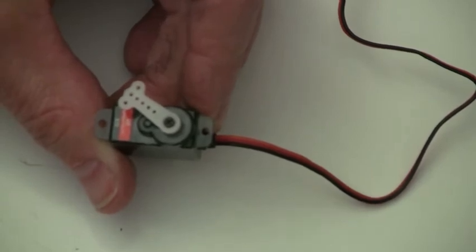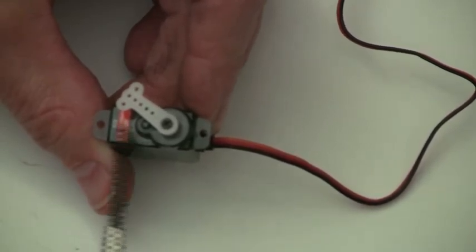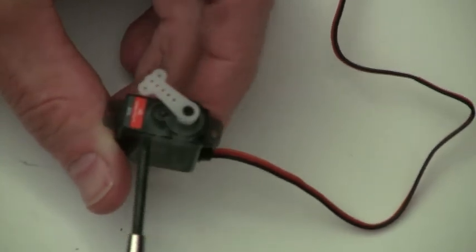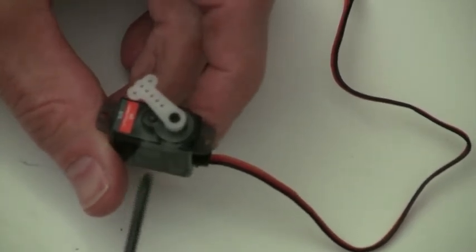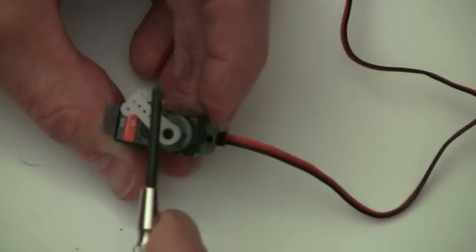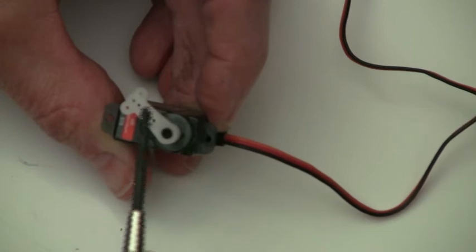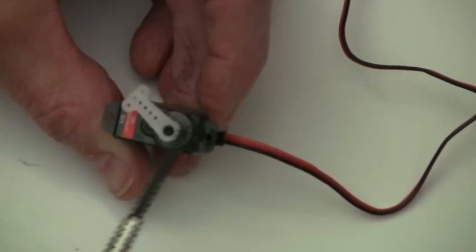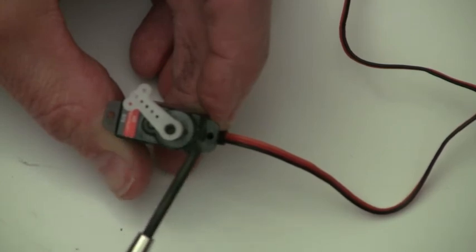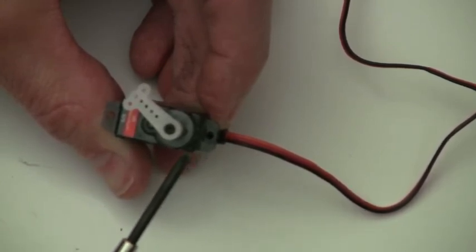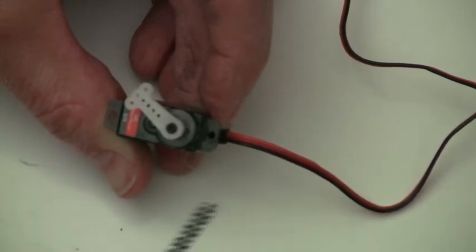The way that they take and modify the servo, they have to remove the mechanical stops, and you also have to sever the feedback circuit in some fashion, so that when the motor is commanded to move to a certain position, it's going to keep on moving until it gets into that position. But if the feedback circuit is cut, it's going to have to keep on moving, keep on moving, searching, hunting for that desired location. And since it's not going to find it, it will keep on turning in that particular direction.